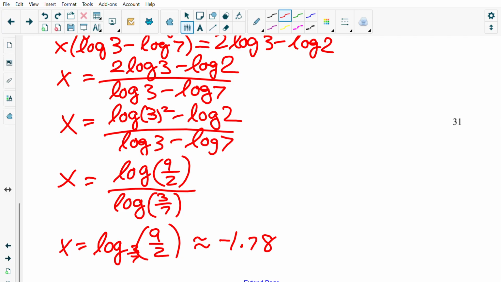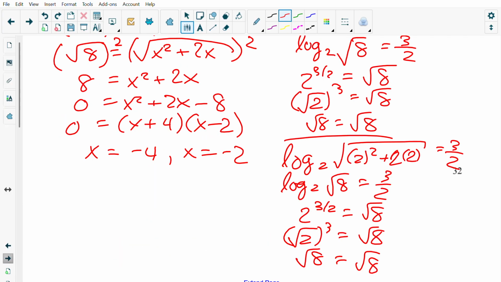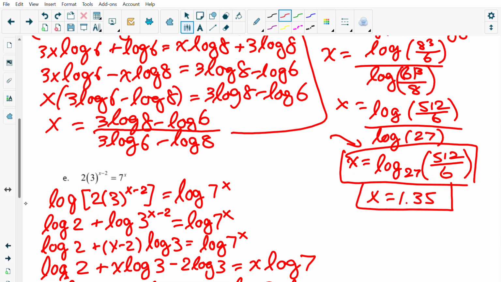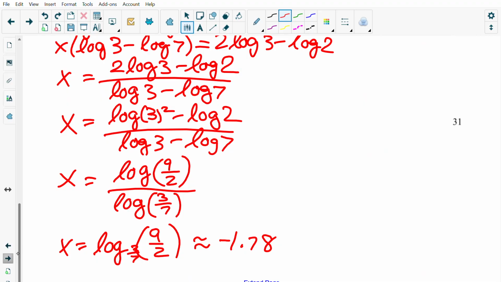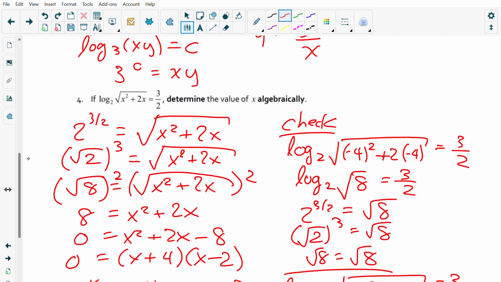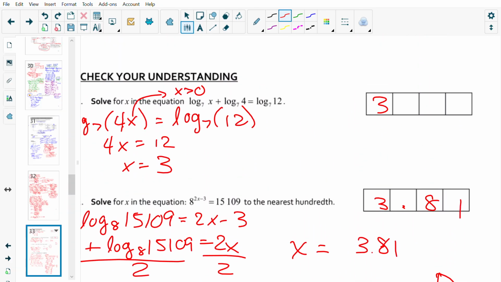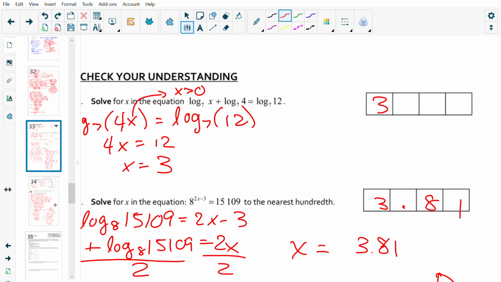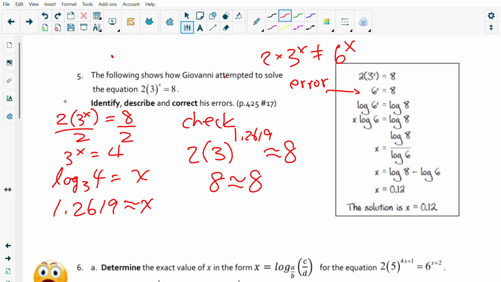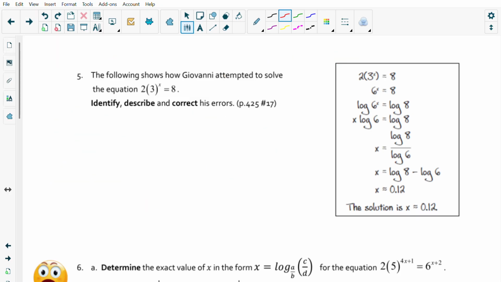Okay. Okay, couple more to go, folks. Oops. Let's see what happened here. Oh, someone actually did this work. I'm going to erase it, and then I'll do the work for you. Okay, just a second.